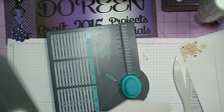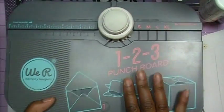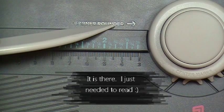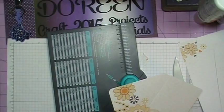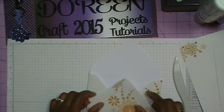Now I didn't see that on here, and it's possible that they didn't include that with this one, because I don't see it. But that's okay. I mean, I got the other scoreboard if I want to do that, or I can just leave it as a point.